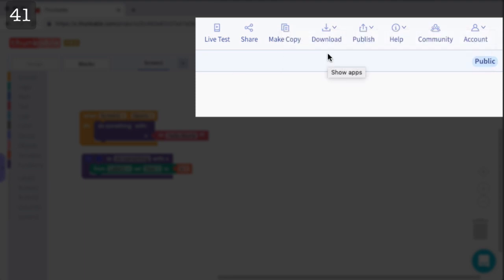Another cool option is you are permitted to actually download one of your Thunkable apps on one device so that you can test it and use it outside of the Thunkable Test Live app. So you do this up here in the top, you click download iOS or download Android. This will then send you an email. You click on that link and it will download your app on your device.